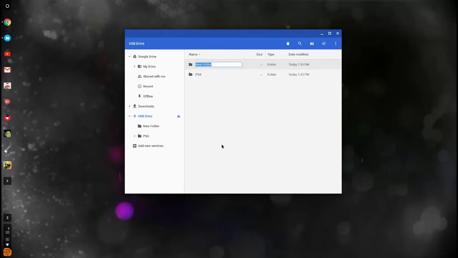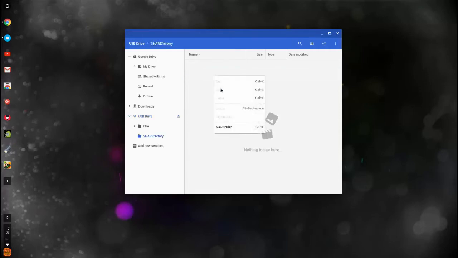So we're going to make a new folder and name it exactly as I am right now, with the caps and everything. You're going to name it SHAREfactory, so capital letters for SHARE and then all lowercase for factory. Now, once you're in here, we're going to have 3 more folders, and each of these is for each of the things that we're going to import. So one's going to be music, and name them exactly as I am right now.